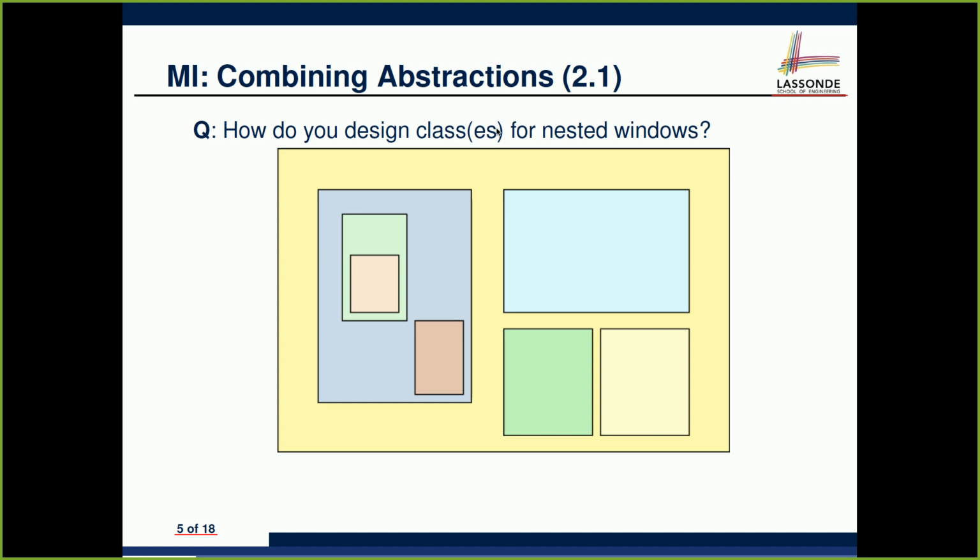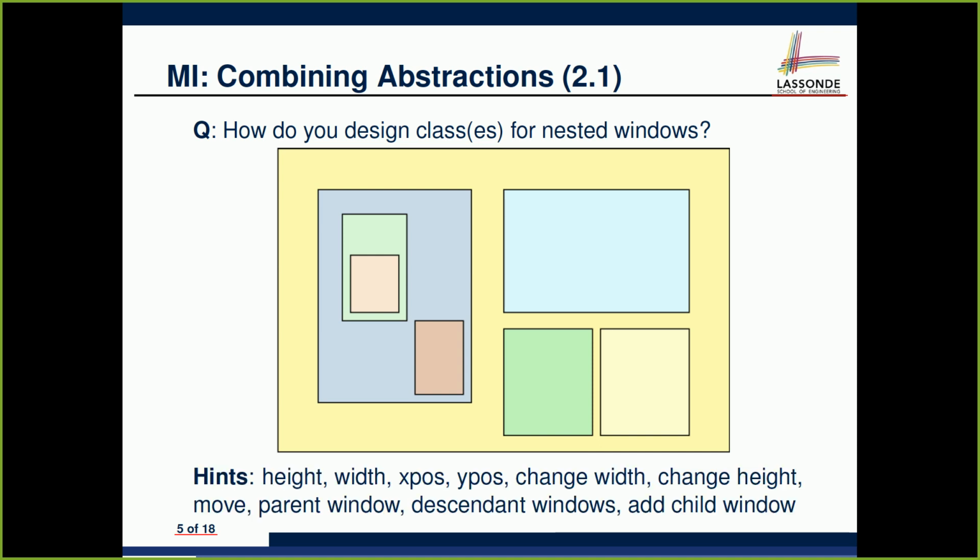So the problem is we are going to design windows. You can think about the blue window over here is contained within the yellow window over here, and this yellow window here is also contained within this yellow window here. And the biggest yellow window here contains so many other windows inside. So you have more or less a hierarchy over here for windows. And for each window, you also got different properties, like how wide it is, also how high it is, etc.